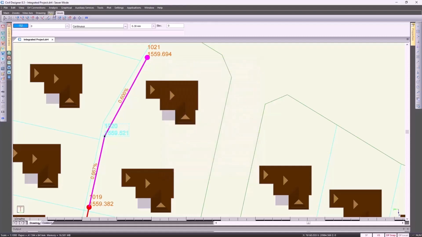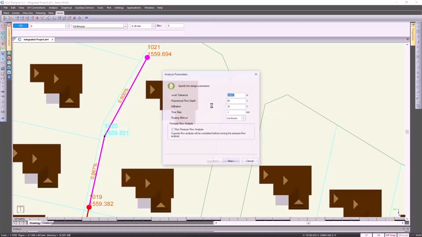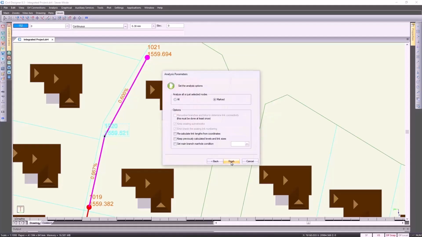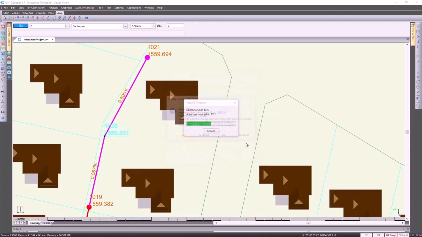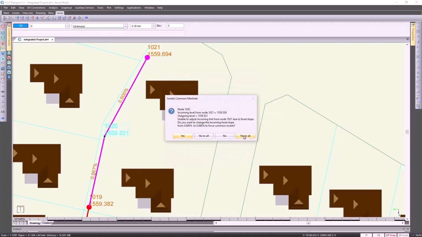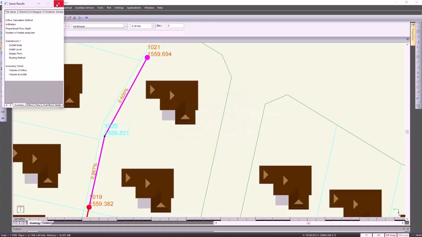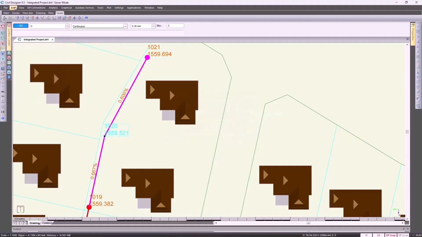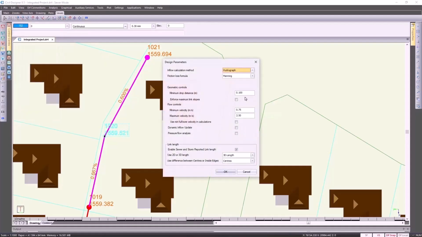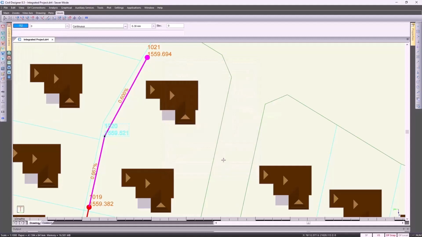So if I go back there, again you'll see that the warning appears. Same as before. So take note of that. It is something that our clients forget that they've set up. If I go back to those design parameters and I make that 0 again, it will clear the warning.